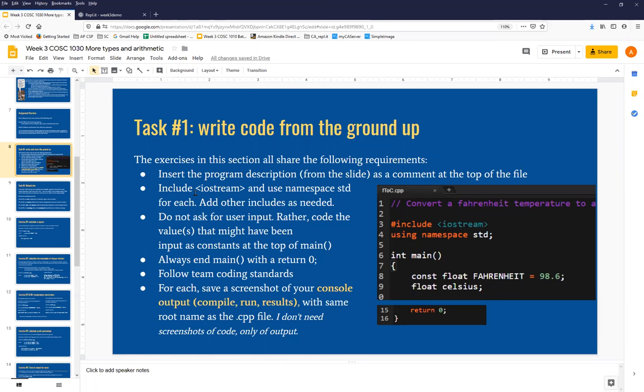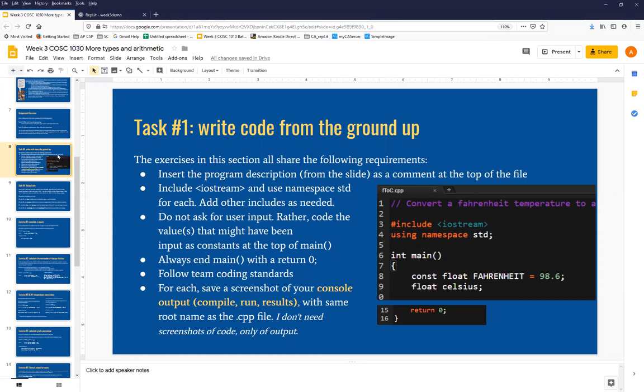Hi folks, this is an anagram on the first exercise and sort of the general approach to doing exercises in this week's task one. You have several small examples and the number of lines of code is tiny, but I don't want you to get foundering at the beginning and not be able to just get this done. So I'm going to walk you through the very first exercise, the way that I would approach that problem. There are no mysteries to calculating squares, so I'm not giving anything away by just walking you through this and showing you how I do it.